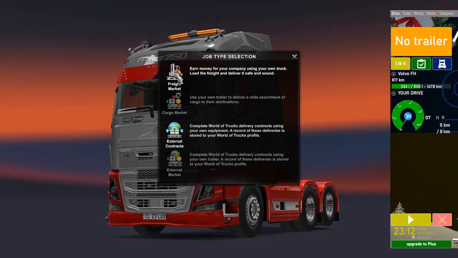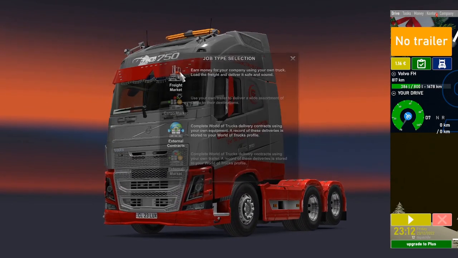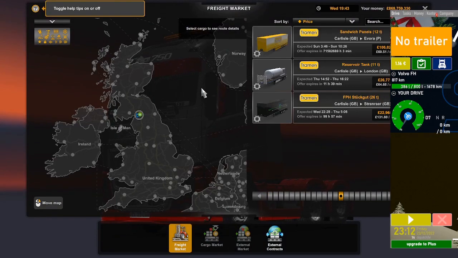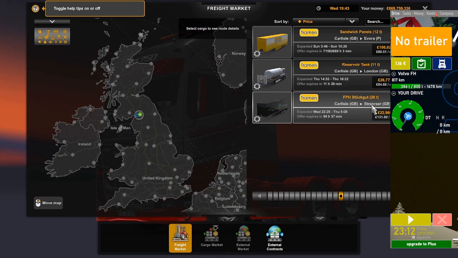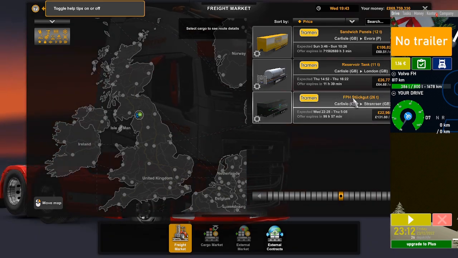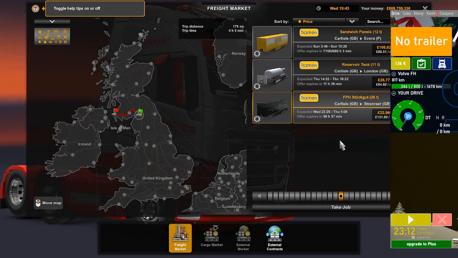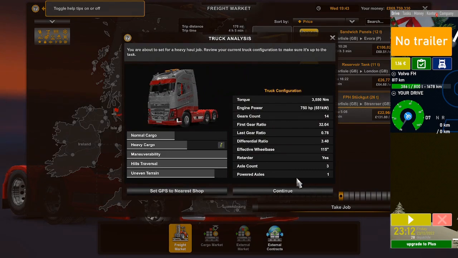Always go to freight market. Your jobs will always be in freight market. And there we go. It says Carlisle to Stranraer, FPH Stuttgart. That is what you're looking for. Tells you the weight of the load. We're going to take that. Take the job. Yes, it's fine. The truck can handle it.